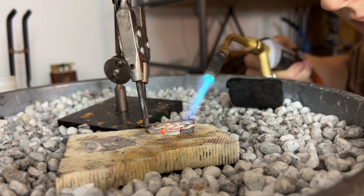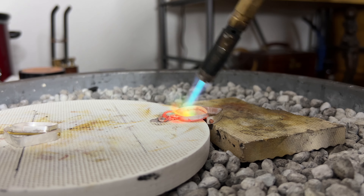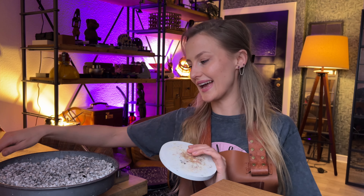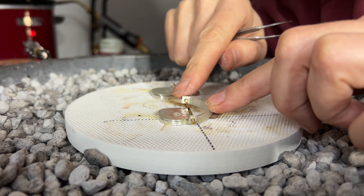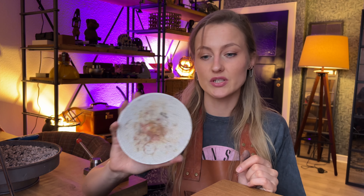I even use the honeycomb for my moldable third arm — you need a flat surface for it to stick. There are different soldering blocks; we even have a wide big one without holes. We use it with a moldable base, can use different heights, and manipulate designs — maybe solder a bail and place it there. I also work with a spinning soldering pan full of small stones, which I'll cover in a separate video. You can also use a sharpie to draw lines on the honeycomb to keep your piece centered or aligned — really useful.